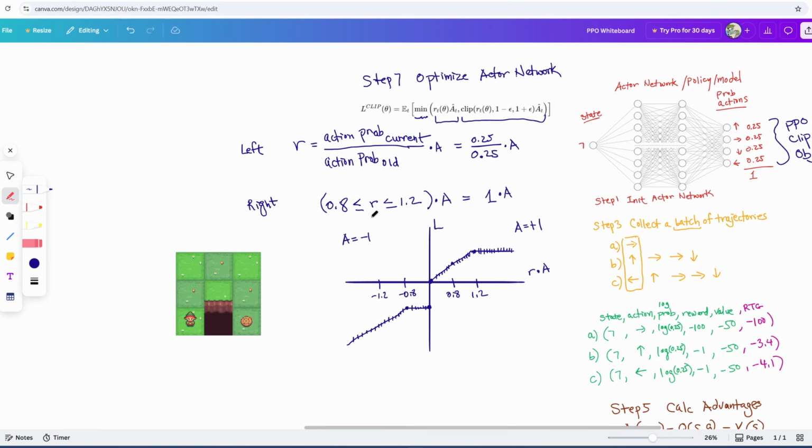Let's talk about why we're trying to limit how much we change the network in each training iteration. In the early days of the PPO family of policy gradient algorithms, we had REINFORCE. In REINFORCE, we don't have clipping, we don't have advantage calculations. All it does is increase the percentage if it thinks the move was good and decrease the percentage if it thinks the move was bad.